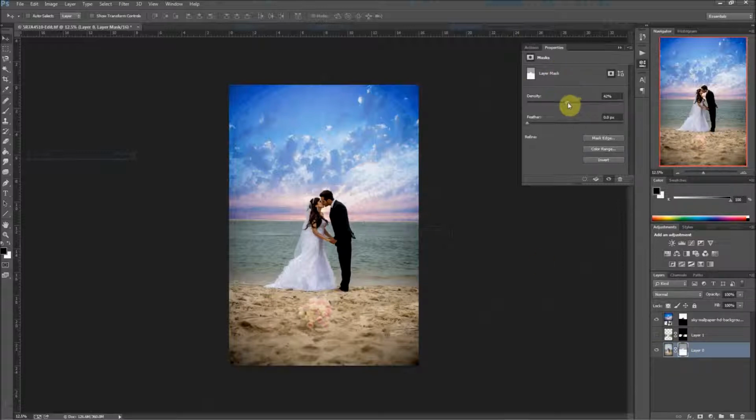And now when I play with the density of the original, for example, when I increase the density to 100%, the mask is completely black. Completely black means that it completely blackened out the old sky in favor of the new sky, which is completely white. But I don't want to do that. I want to make it maybe 50%, sort of another overlay feature. So now the overlay of the new sky is almost 50-50 with the old sky.